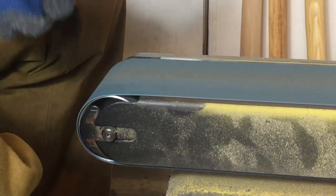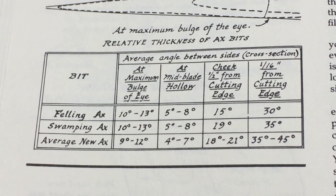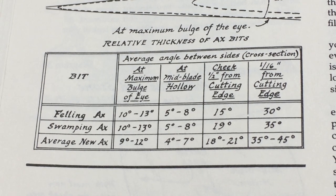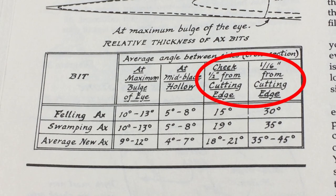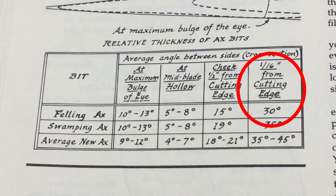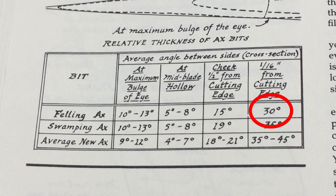But we haven't talked about that yet, so maybe we should back up. Cook advocates some pretty traditional and conservative dimensions for the bevels. He's got data all the way from the edge up to the actual angles at the eye, which is unusual. I'm not sure I've come across anyone with exact measurements on the ideal eye width or mid-blade hollow — super cool. But for the most part, when you're grinding and sharpening, we focus on these angles here, what I've heard referred to as the inclusive angle and exclusive angles. A 30-degree edge angle or inclusive angle is very traditional — I've heard that recommended from lots of sources.